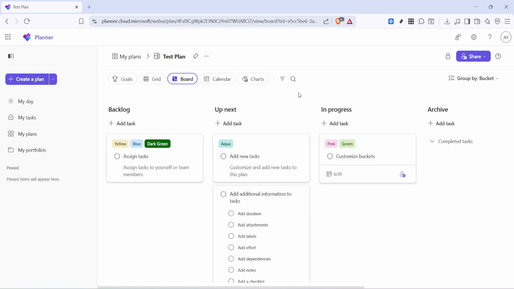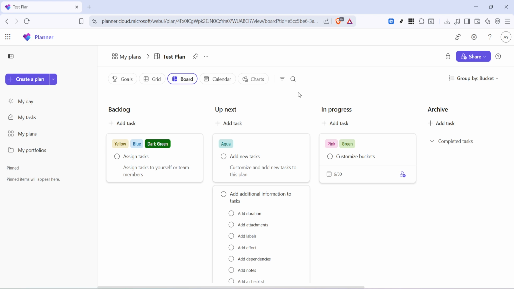A helpful tip here is to double check that you're sharing the correct planner board before sending the link, especially if you manage several plans at once. It's also a good idea to test the link yourself by pasting it into a note or message, just to confirm you copied the right one.